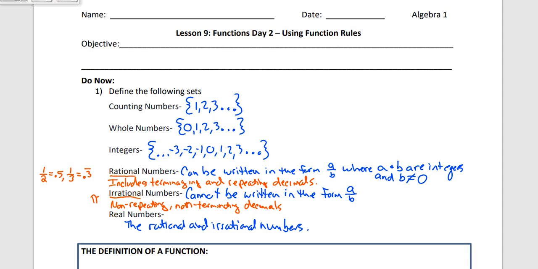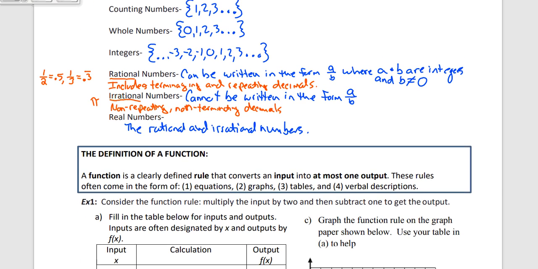There are, believe it or not, some numbers that are called imaginary numbers. And we could talk about that as the year goes on also. Right now, pretty much any number you've been exposed to is a real number. And then those real numbers can be classified down into smaller categories, which are counting numbers, or whole numbers, integers, rational, and irrational.